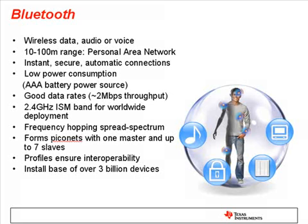The Bluetooth connections are very fast. They're also secure, and so as Bluetooth is pairing is when it invokes the security measures. For example, you've probably seen on your cell phone when you want to connect to another device, you need to enter the PIN or the passcode in order to do that. Also, the power consumption is fairly low. You can power the device off of a AAA battery. The data rates, as we mentioned, are about 2 megabits per second, which is quite high considering the low power.